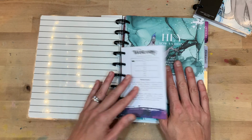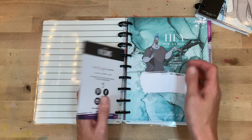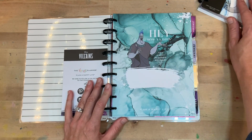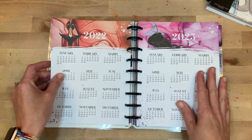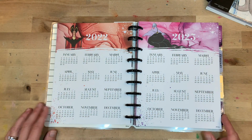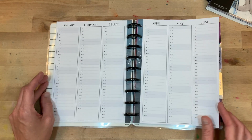This is going to be in the vertical layout. So just black and white, really simple on the inside. Just the same as the mini planner here on the front. And again, this is the same as the mini planner, your year at a glance. And then you go into your perpetual calendar.